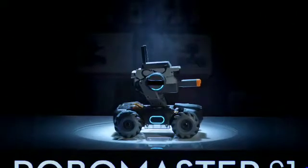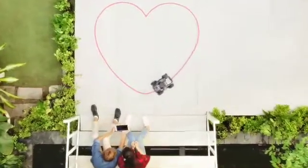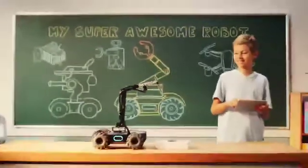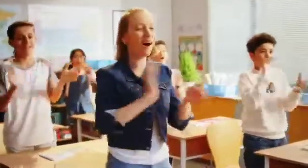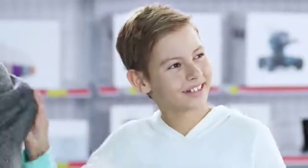Product Number 4: RoboMaster S1. Today you can learn how to use robots, but robots usually have a lot of cost. With this product, you can build and control the robot yourself. This RoboMaster S1 is remote-controlled and you can also use coding to control it via your laptop and tablet.